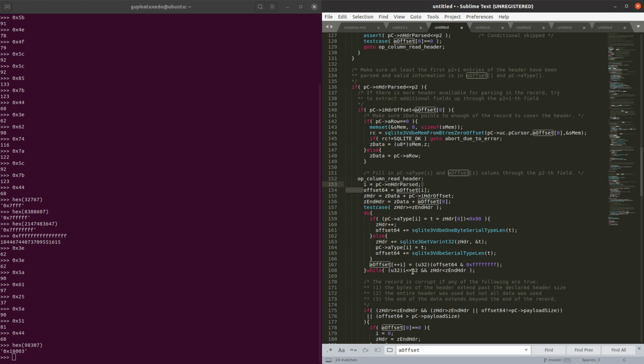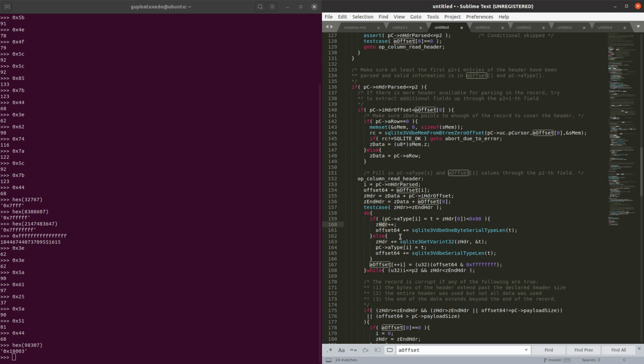This loop will run until either i reaches the desired column we wish to extract, or the header passes the end of the header. And we see every time it runs, zHeader, if it's an integer value, just gets increased by 1, since the type value for an integer should just be a single byte.